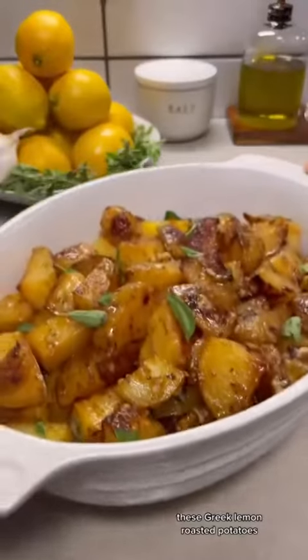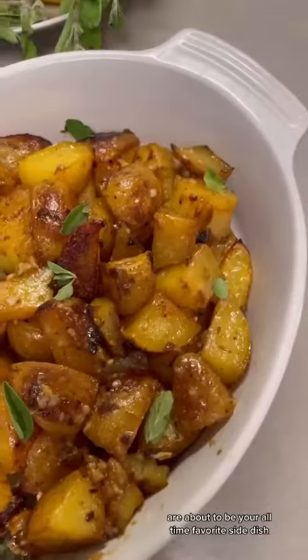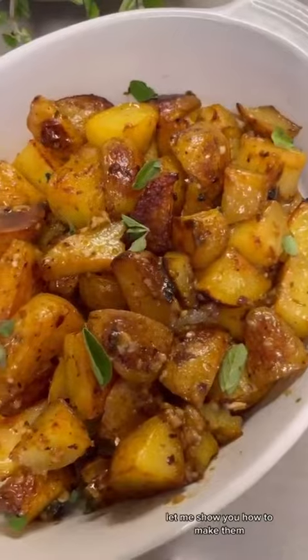These Greek lemon roasted potatoes are about to be your all-time favorite side dish, and they're so easy to prepare. Let me show you how to make them.